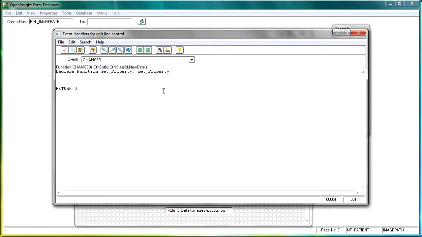Now it's always useful to put some comments in your code so that when you come back to it later you can see what the code is supposed to do, or somebody that maybe is taking over your code can see what you were trying to do. So I'm going to comment out this line with a star and 2 slashes, and put in just a few details about what this piece of code is to do.